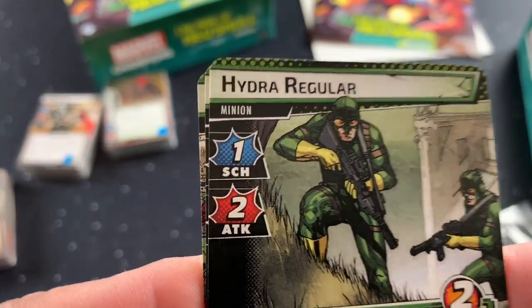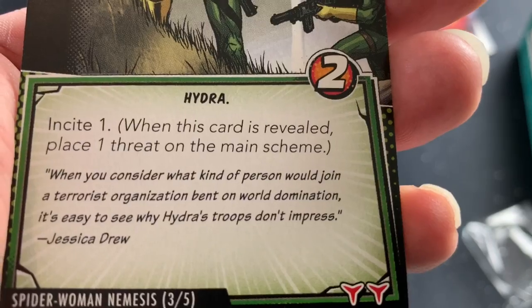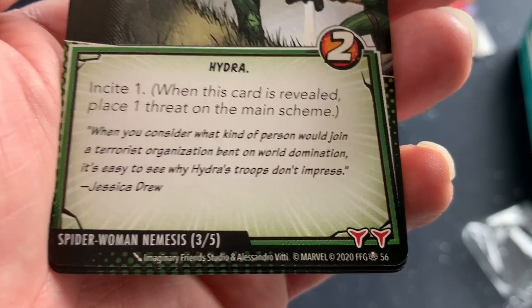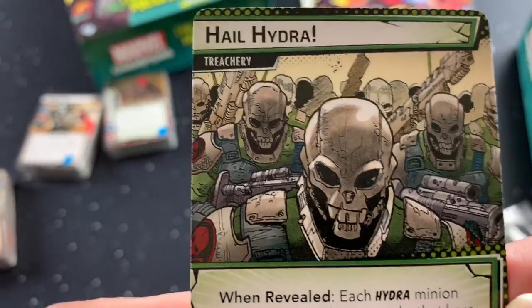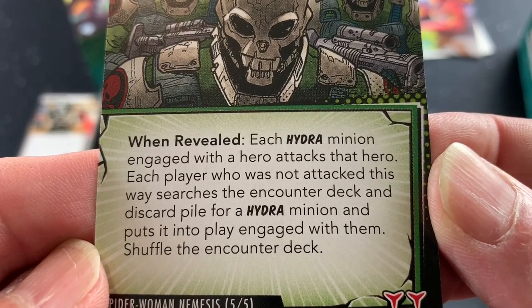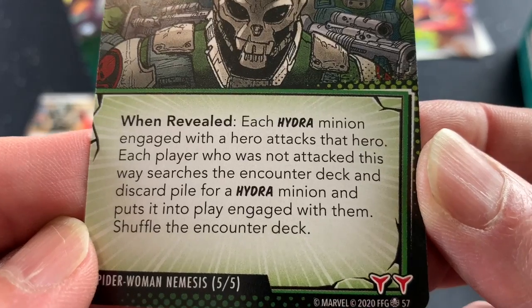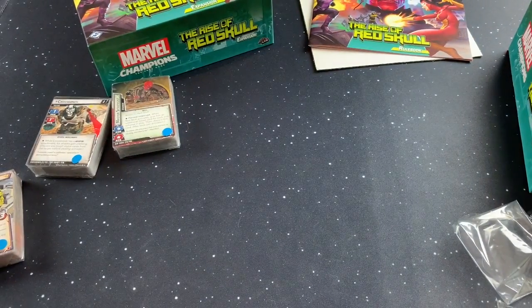Hydra regular, minion, 1 scheme, 1 attack, 2 health, Hydra, incite 1. When this card is revealed, place 1 threat on the main scheme, with a double boost. Got 2 of those. And last, Hail Hydra, treachery. When revealed, each Hydra minion engaged with a hero attacks that hero. Each player who was not attacked this way searches the encounter deck and discard pile for a Hydra minion and puts it in play, engaged with them. Shuffle the encounter deck. Well, that's not nice.